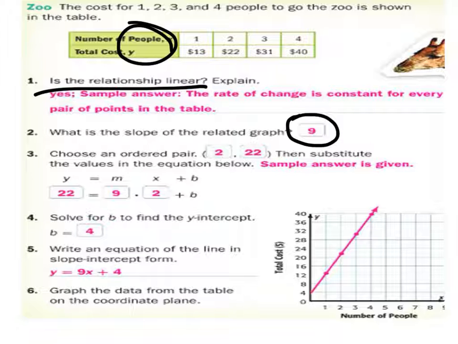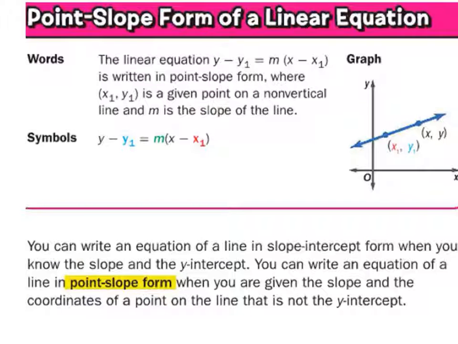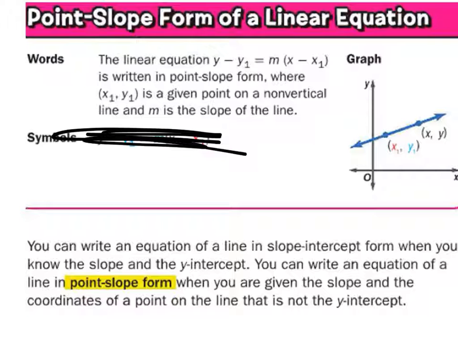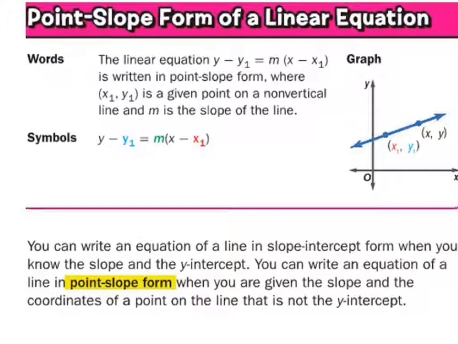Choose any ordered pair. As it turns out, writing the equation, you actually don't need the Y intercept. There's a different equation you can use. Just choose a point. You're good. If you do use the equation, the slope-intercept form of the line, then you should be pretty good by finding the Y intercept. This form of a line is called point-slope form, but listen, this one in the book is not what we're going to use here. So, let's look at the one that we are going to use.